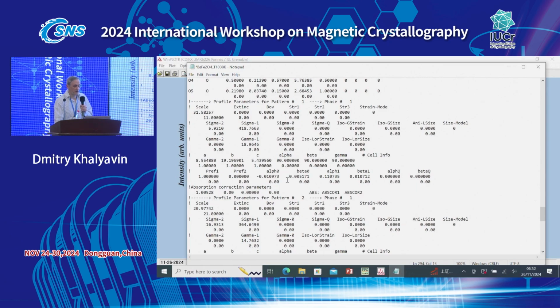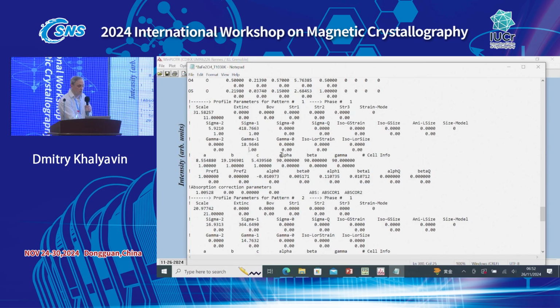That's what we can do. And we can refine profile shape as well. We can see what we refined before. So it was sigma 2. Yeah, let's refine sigma 1 as well, and gamma 1.